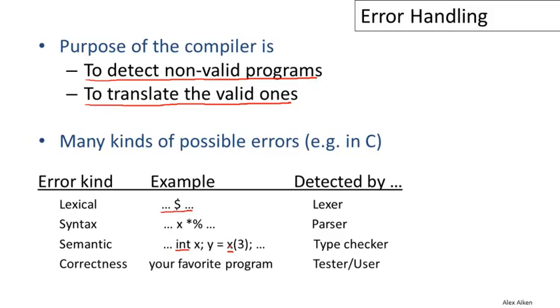And then, actually, there may be many errors in your program that are not errors of the programming language. The program you wrote is actually a valid program, but it doesn't do what you intended. You actually have a bug in your program. And so while the compiler can detect many kinds of errors, it doesn't detect all of them. And once we get past what the compiler can do, then it's up to testers and users to find the rest of the problems in the programs.